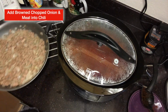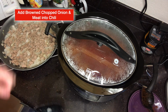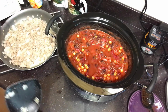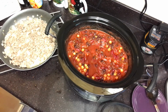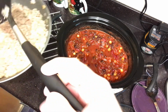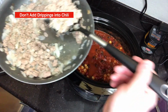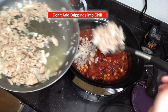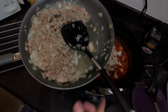I put a cooling rack here so that I don't set the hot pan directly onto the countertop. I then open up the crock pot because, as you can see, there's a lot of water condensing on the lid because it's nice and hot. And now I'm ready to put the meat down into the chili, like so. You just scoop it out. Let me fix that. There we go.